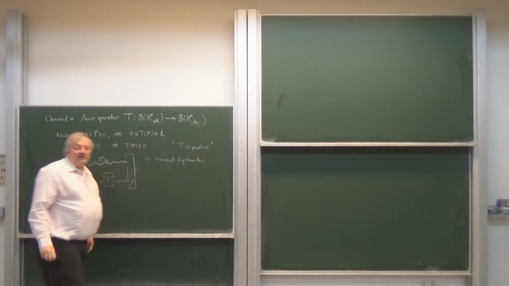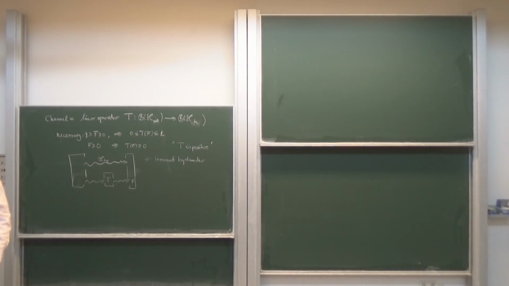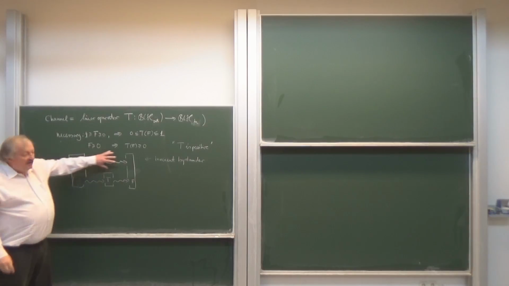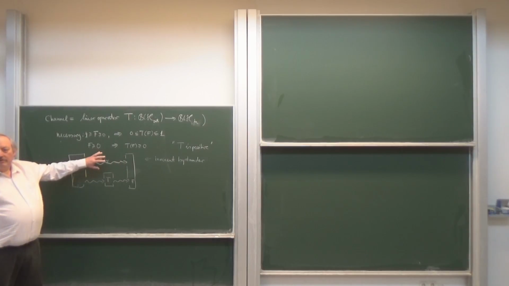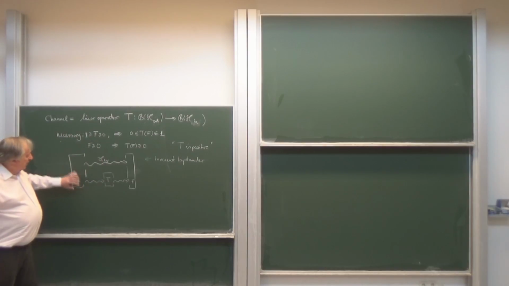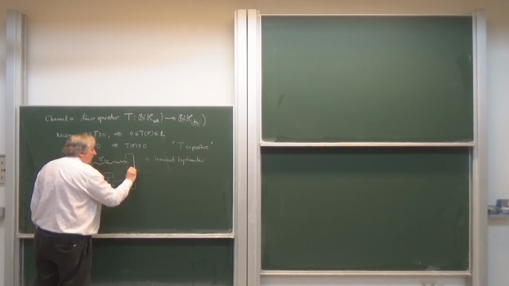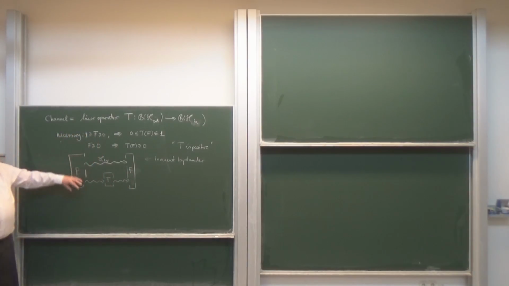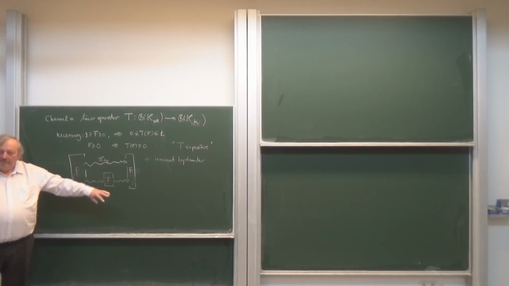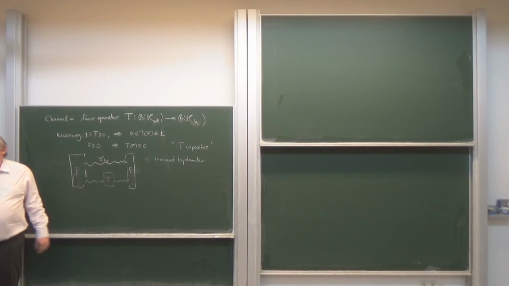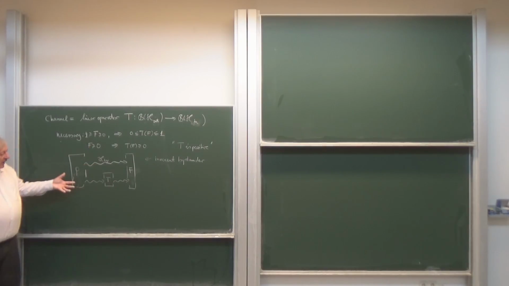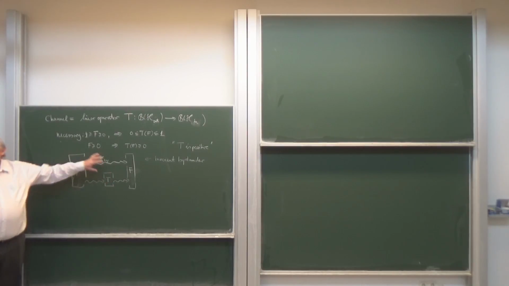Or in German, ein unbeteiligter Zuschauer. So here we have another system, and we're not really operating on that. This could be on another planet, right? But our initial preparation was such that it produced a pair of the H-in system and some bystander system. Now, this whole thing should still be a legal operation.